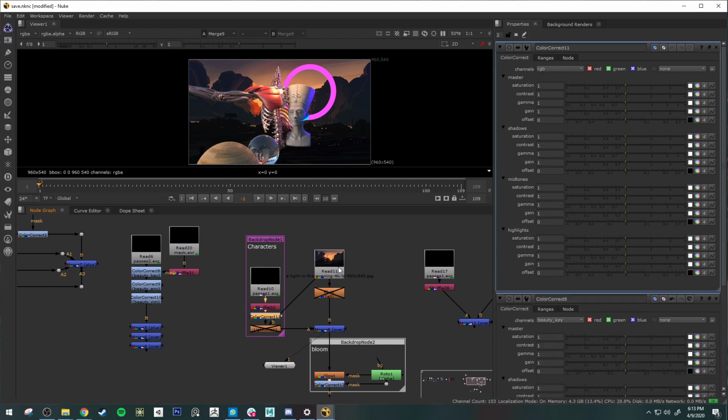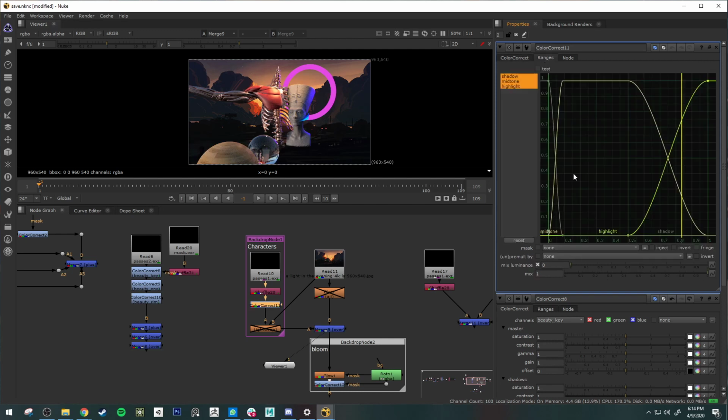So we might add a color correct node to both my beauty pass and my background image. Let's pull this up. And I can come over here and let's say I want to make it darker, because this background image is darker. So I'm going to bring the gain down. Maybe keep the highlights a little brighter. Not midtones, highlights. Pull the highlights up a little bit, and the gain in the midtones a little bit. And let's just bring the gamma in the shadows a little darker. And I might play with that range to make it so shadows is technically somewhat lower.